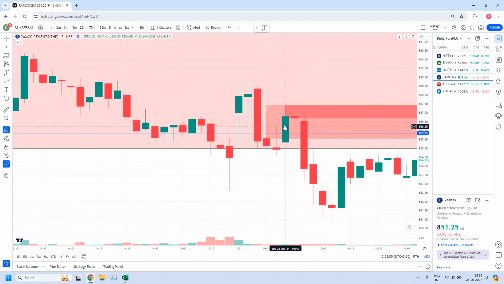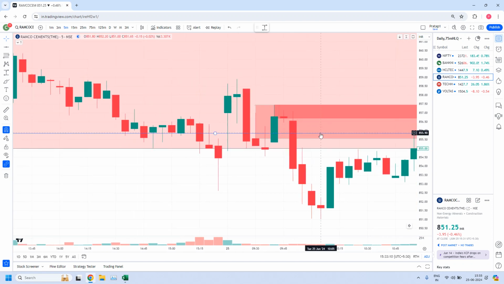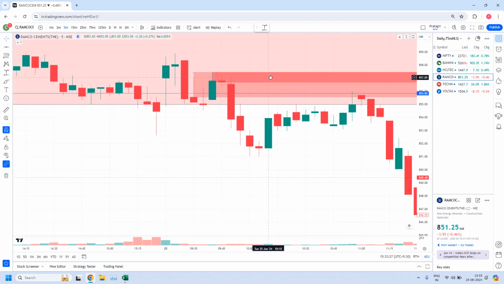Again we have an excellent rally, base, drop created in the 5 minute structure. Look into this blue color line. This is the entry buffer. Before getting into this zone, you can add a maximum of 0.1% entry buffer. So this is the blue color line if you draw it from this entry.